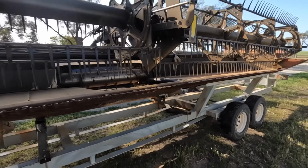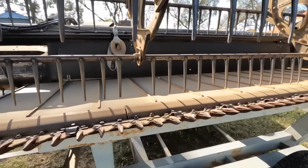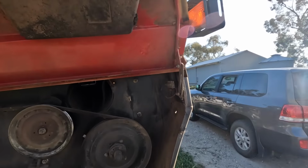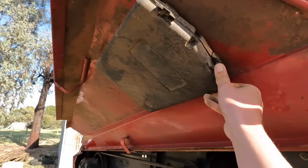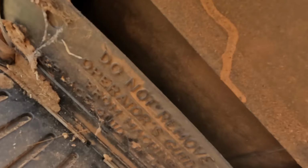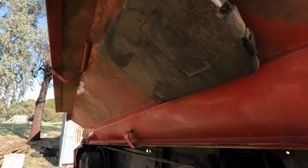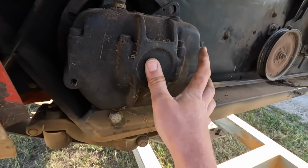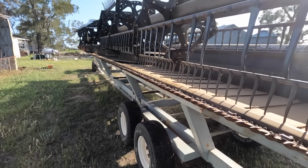Harvest will be exciting, that's for sure. Hopefully for the right reasons. It's always nerve-wracking buying something new. You're just never sure how it's going to go. Oh, that could be the instruction manual. Is it going to be in there? No. Do not remove operator's manual. That's where the instruction manual would go. Yeah, the knife runs all pretty good, so I think it's a good thing.